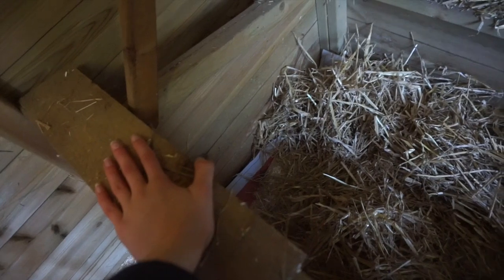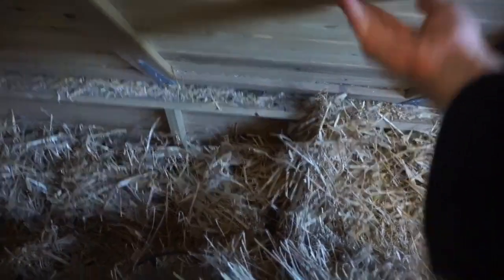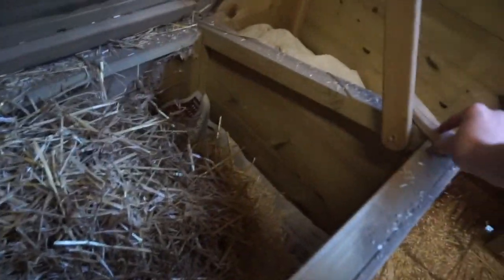Well, there is a bit of wood. Anyway, so what I do is I make sure that the hutch is not fully closed on top, because you just don't want them breathing hot air and that's going to sit on the top of the hutch and could drip down on them, so that could be dangerous. So you want a little gap at the top so the air can get through and doesn't create dangerous damp conditions for them.